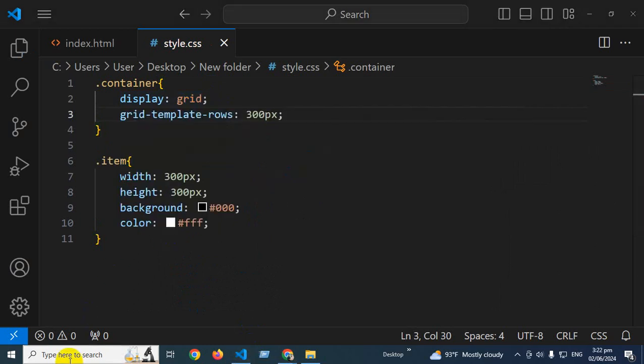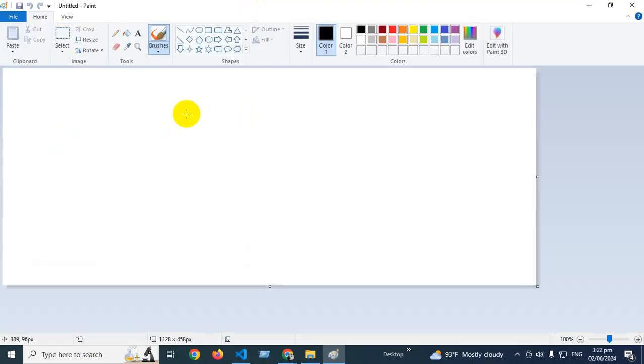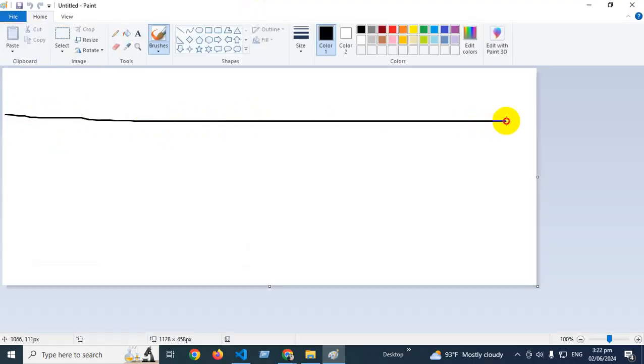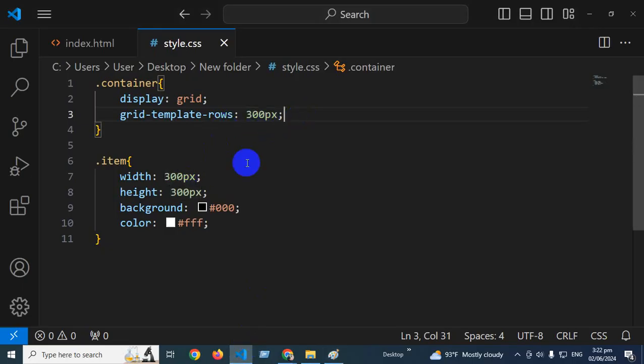Let me show you the example. For example, we said we have 1 row. So what is the size of this row? We can say the size of this row is 300 pixel. So it will be like this, from there to here. That means the size of this row is 300 pixel. So we can set 300 pixel.